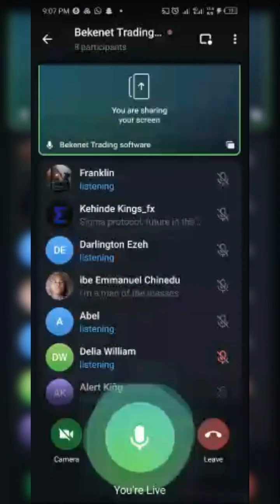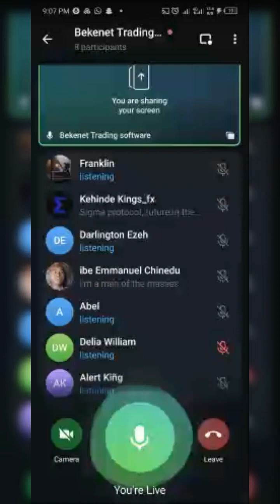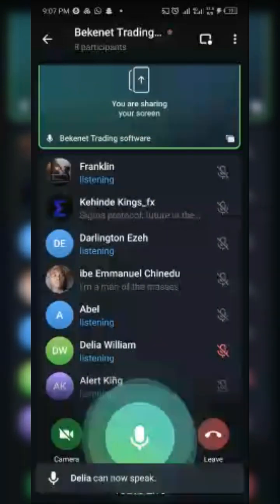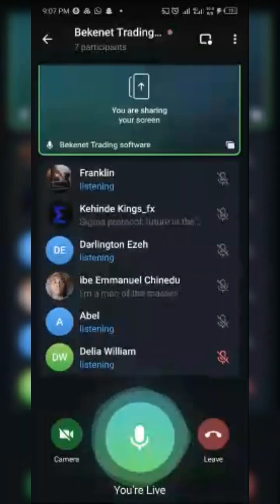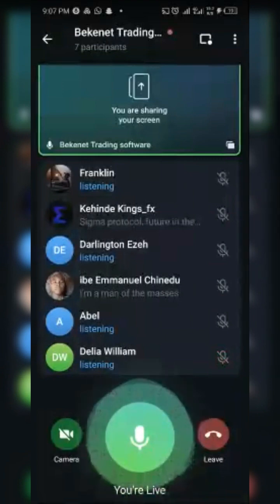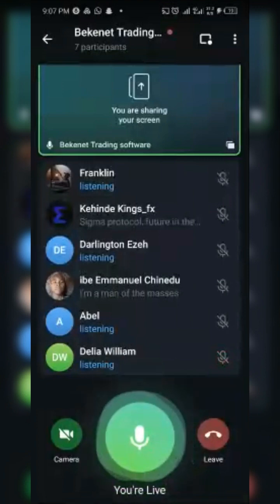It will tell you when to buy and when to sell. So Beckenet trading software has a whole lot of functions in it, and I'm going to be breaking them down one after the other. Some of you already know how to use the Advanced Key Level, which is one of the most powerful software that we have, far more accurate than every other. But I'm still going to show you that if you're a good trader, you'll be able to merge those tools and use them to take your trading journey to the other side.